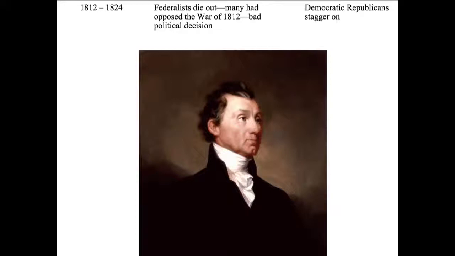So with no opposition, the Democratic Republicans staggered on, but they didn't have much reason to stay vibrant. And in fact, they didn't stay very vibrant. So that when James Monroe, the last of the founding generation to become president, ran for president in 1816 as a Democratic Republican, the opposing party, the Federalists, couldn't even decide on a candidate. And when he ran for re-election in 1820, he ran unopposed. So I'd like you to let that sink in for a second. He ran unopposed for president of the United States. No one else wanted it.